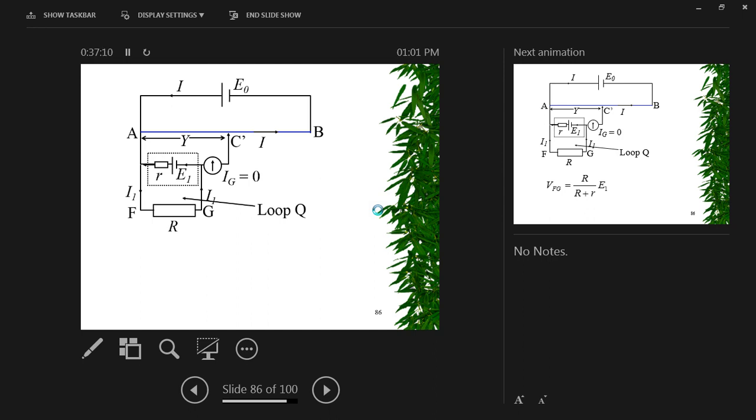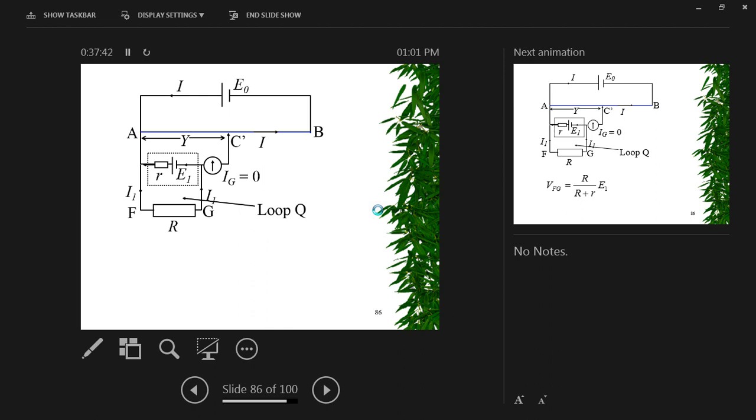So I can still connect this loop Q, right, to my main loop. I'll connect the left side to A, and the right side to a galvanometer and jockey to the resistance wire. And then I'll do the same thing again. I'll slide my jockey along the resistance wire until, aha, null deflection. So once I'm at my null deflection, it means there's a current in the branch loop, a current in the main loop, but there's no current flowing between the branch loop and the main loop again. Just like the resistor case.